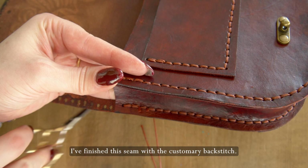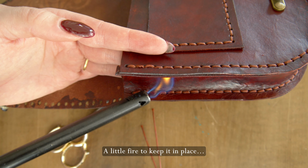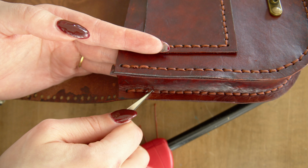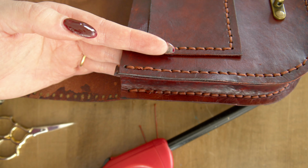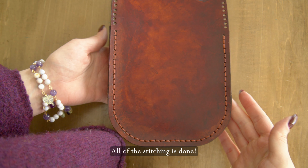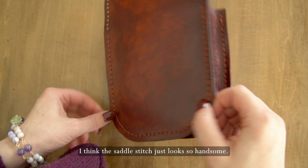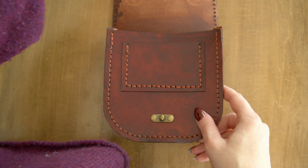I finished this seam with the customary backstitch. A little fire to keep it in place. All of the stitching is done. I think the saddle stitch just looks so handsome. It's just such a pretty stitch.